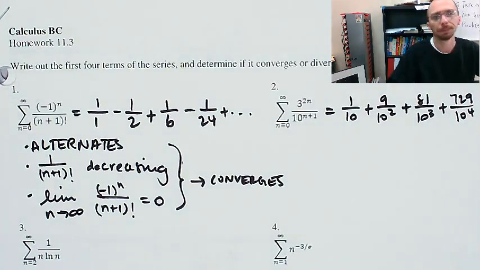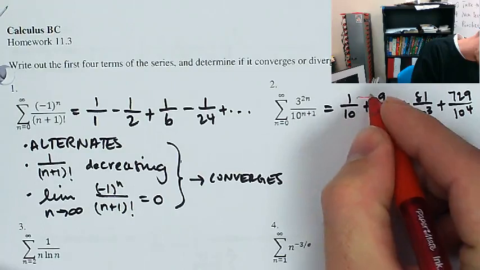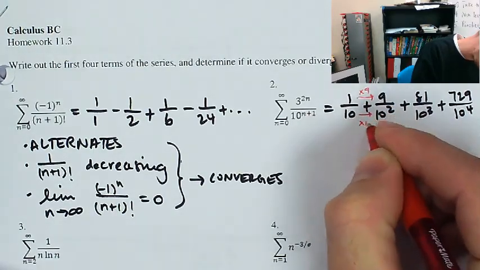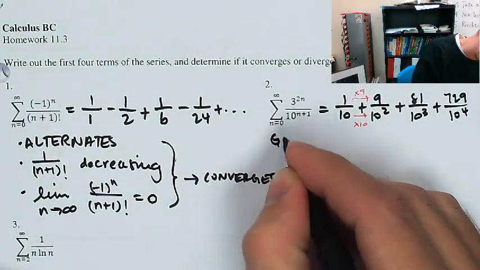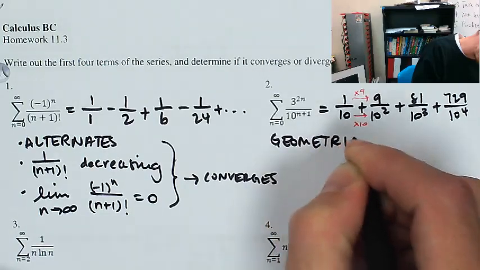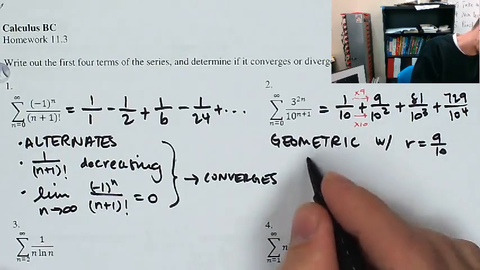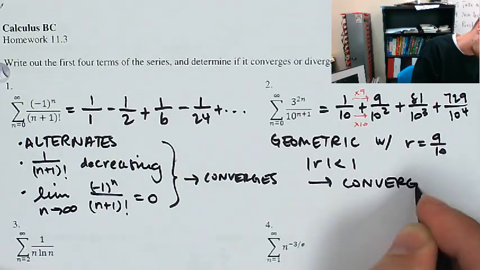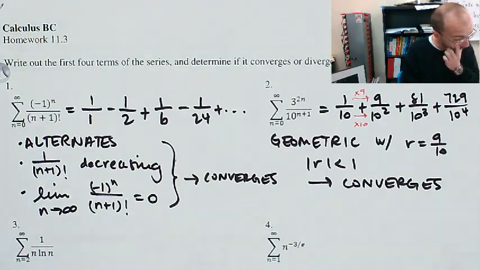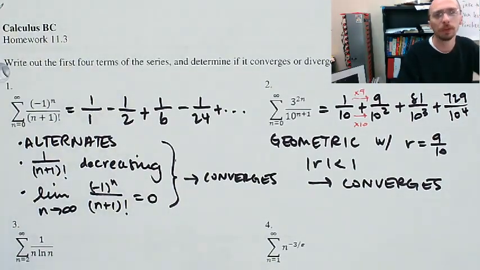All this to say, I can see what's happening with this pattern. Each term I'm multiplying on top by 9 and bottom by 10. So this is geometric, pardon me, with r equals 9 divided by 10. Since the absolute value of r is less than 1, I know that means the series converges. I'm going to say it converges absolutely, because when it comes to converging absolutely versus conditionally, all the ones that we talked about before that were all positive numbers just converge absolutely.